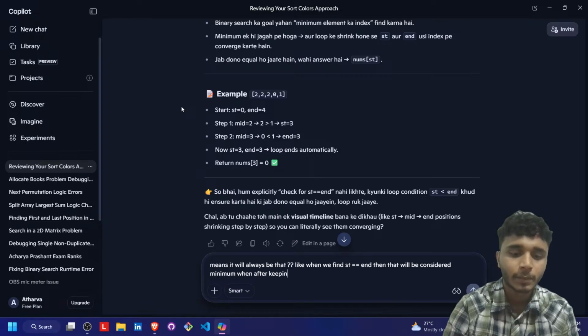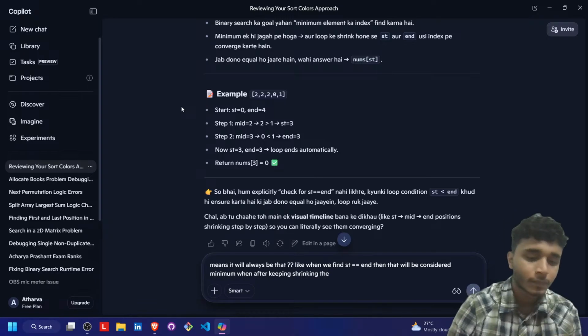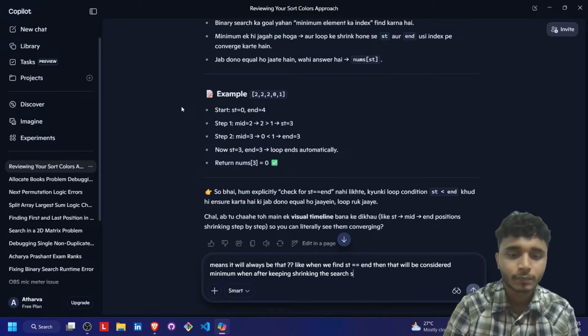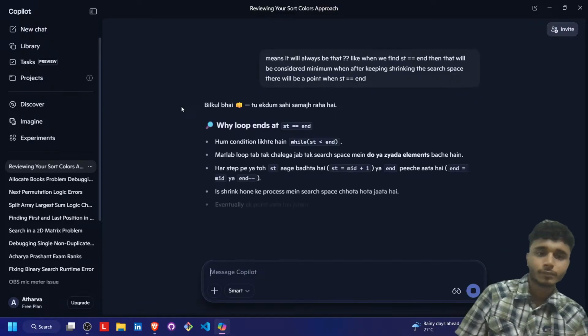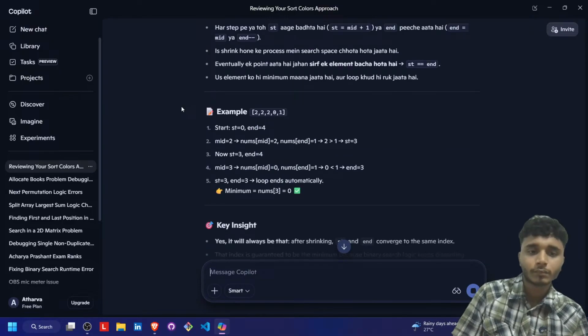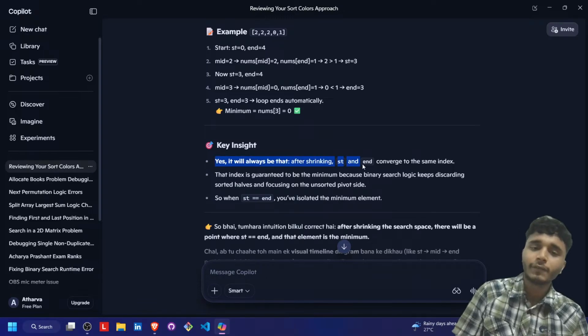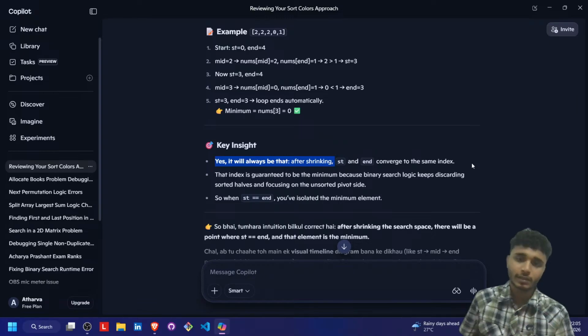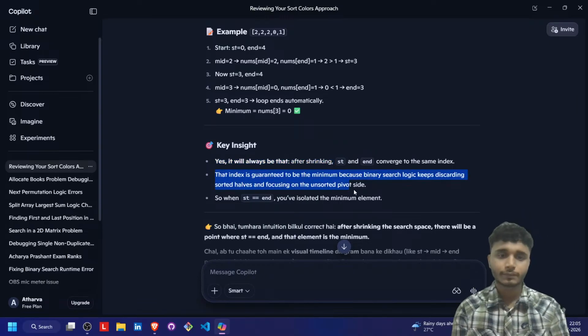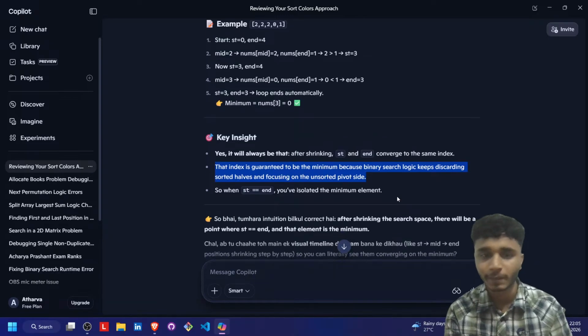After keeping the start pointer moving, there will be a point when start is equal to end. After shrinking start and end, they converge to the same index. That index is guaranteed to be a minimum because binary search logic keeps discarding sorted halves and focusing on the side with the pivot.